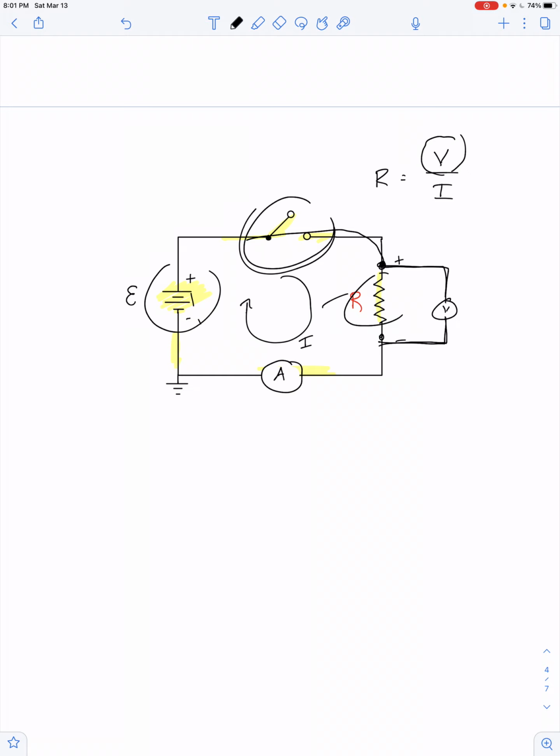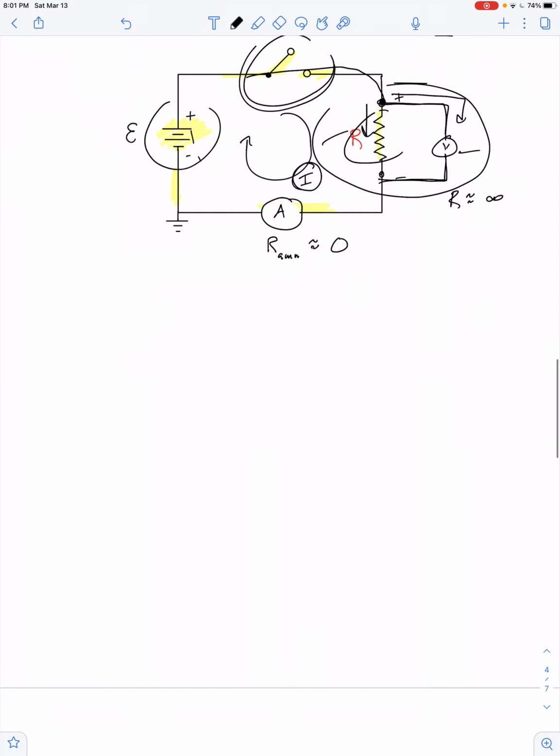So if the voltmeter had a low internal resistance, then now we've created two paths for current to flow. We've reduced the equivalent resistance of the whole circuit, and therefore we've changed the amount of current by introducing the voltmeter. That shouldn't happen. So we say the resistance of the voltmeter is very nearly infinite, and so it doesn't really change the overall resistance of the whole circuit. In the same vein, the resistance of the ammeter is very nearly equal to zero.